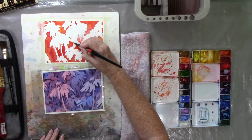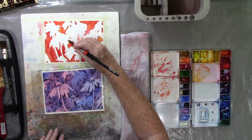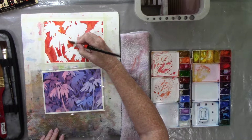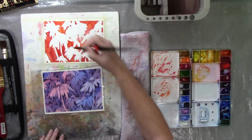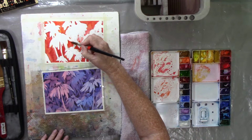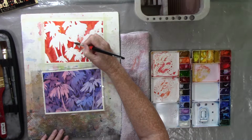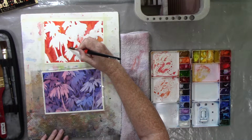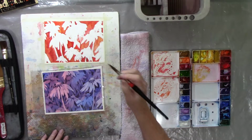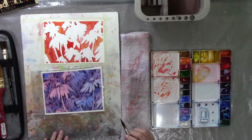So this is a background flower. I want to find the difference between those, the foreground flower and the background flower. Oops, overshot that a little bit. So I'll cut in a little bit more there, and I don't want it to appear like it has a line where I stopped off before.